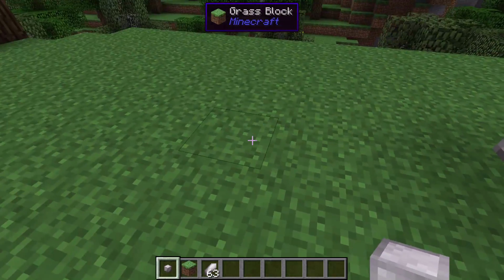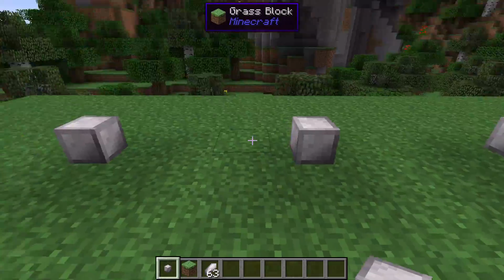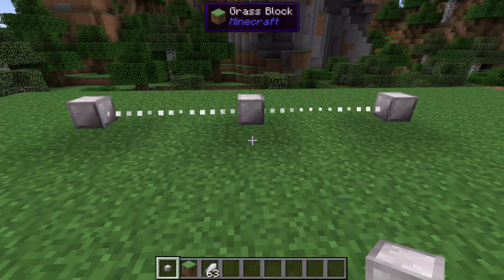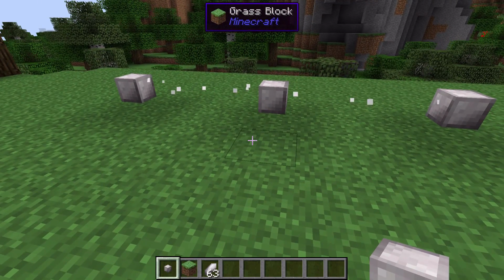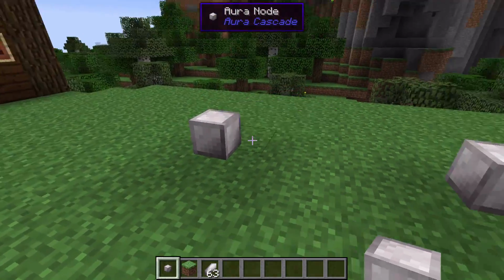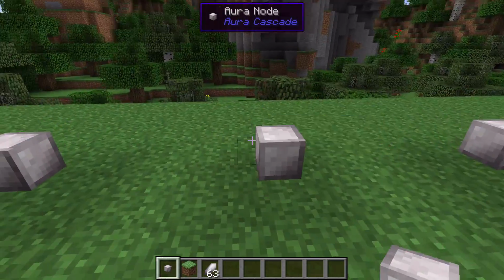If we put a third one down, this one suddenly realizes that it has more than this one, so it starts sending stuff over. Then this one realizes it has more than this one, so it starts sending stuff over, and they try and even out again. Once you get to more than 2 aura nodes in a system like we have right now, they never really stop trying to even out. You'll notice this one's on 291, this one's on 416, and this one's on 293, and that's about as even as they're going to get.